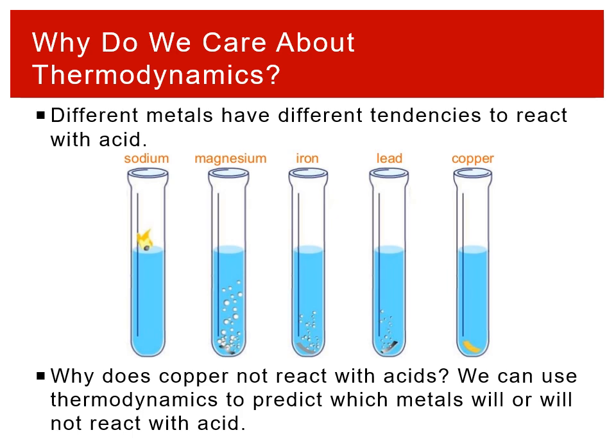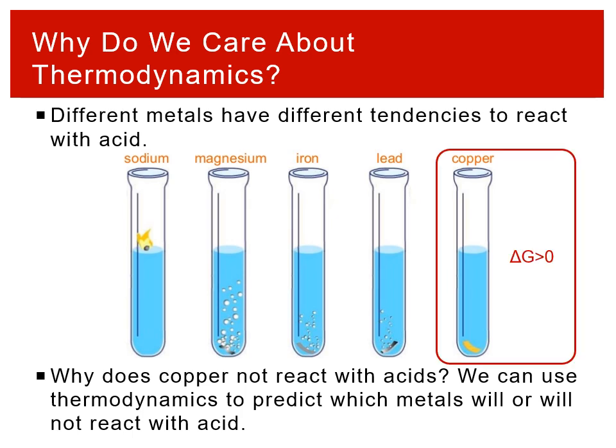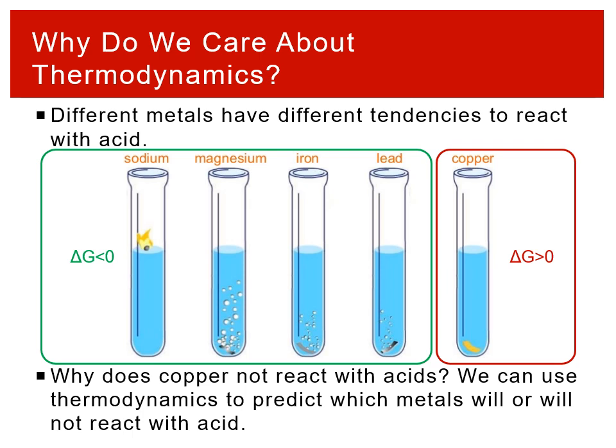So why not? One of the things we can use as a jumping-off point is that because that doesn't happen, we know it's not spontaneous, and we therefore know that delta G is positive. For all these other metals, in their reaction with acid, delta G would be negative. So there's some inherent relationship here. We would expect sodium's delta G to be very negative, whereas lead, because it doesn't have that much of a reaction, has a delta G that is not that negative.